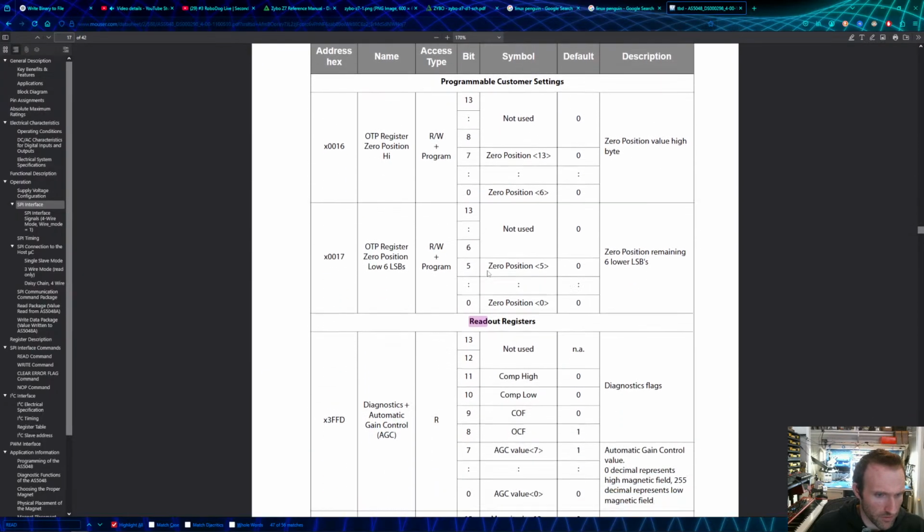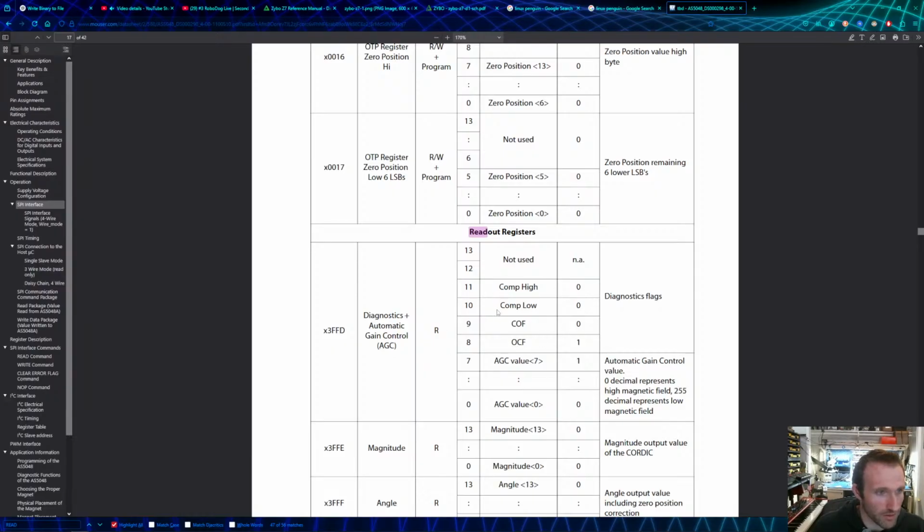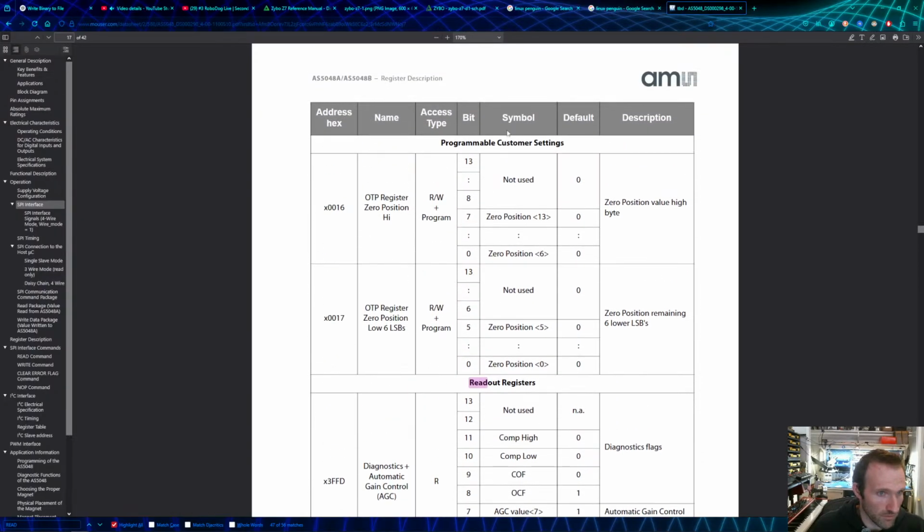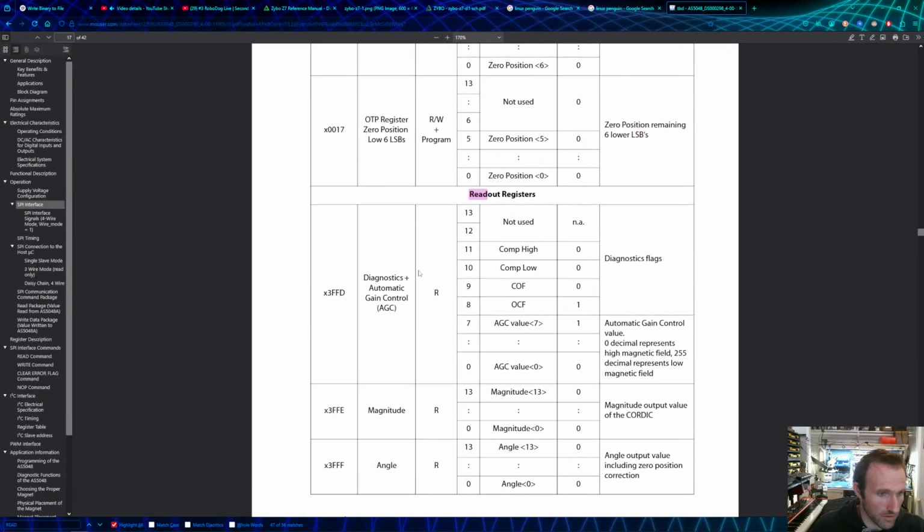I want to do a safer thing until I know what I'm doing. Programmable customer settings, I just want to look at the read-only ones. Diagnostic plus automatic gain control. Automatic gain control, there's a high magnetic field. Oh, that's interesting.